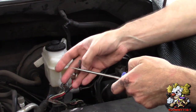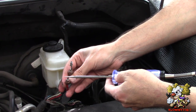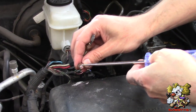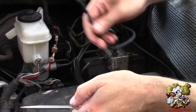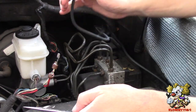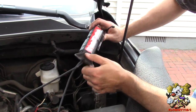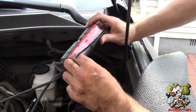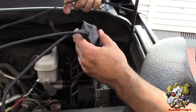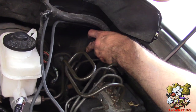The one we're going to be replacing is the one that doesn't have constant power. As you can see, this one has constant power so we're not going to replace this one — we're going to replace this one with the new kit. We're going to cut this out, put it here, and this is going to go in here and put this back into the harness. The customer just wants it zip tied back here, so we've got some big zip ties and we're going to stick this in here and zip tie it to this harness.